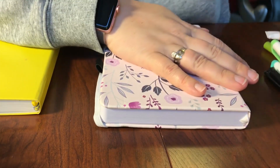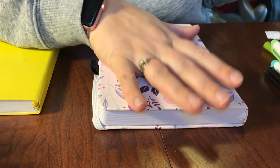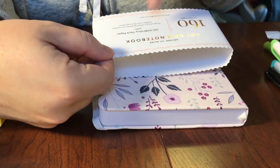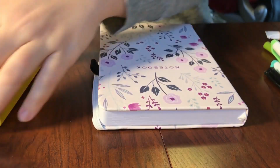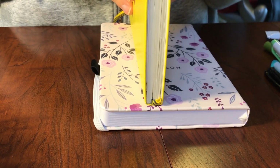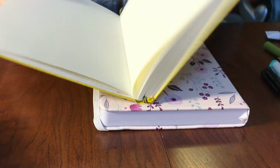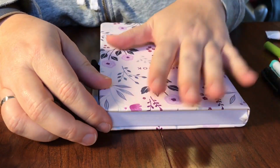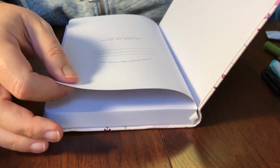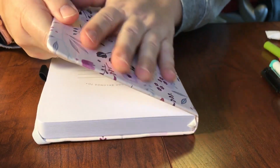How many pages was it, did we say? 160 dot grid pages. So 160 GSM, 160 dot grid pages. These are about 249. This is 249. This doesn't have dots. Okay, so this is only 160 pages, but they are thick, gorgeous, make your mark kind of pages. Yeah, that feels really good.